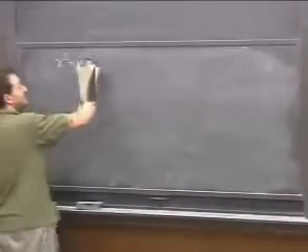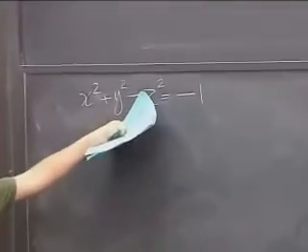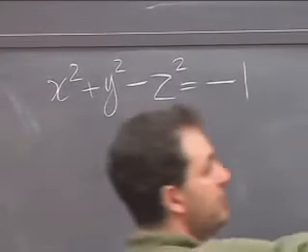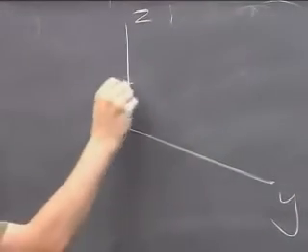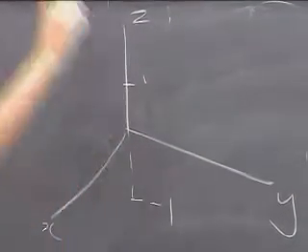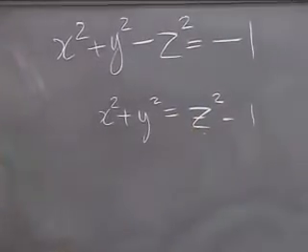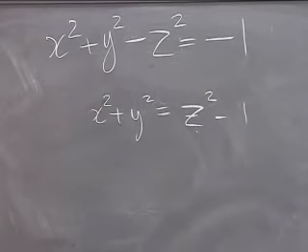So if we look at x squared plus y squared minus z squared equals negative 1, now if z equals 0, we've got a problem. You can't have x squared plus y squared equals negative 1. So there's actually nothing, there's no action at z equals 0. In fact, there's no action at all until z is 1 or minus 1. So above 1 and below minus 1 is the only hope. Because if you write it as x squared plus y squared equals z squared minus 1, you'll see the right-hand side has to be positive for you to have a solution, or at least 0. So z has to be greater than 1 or less than minus 1.